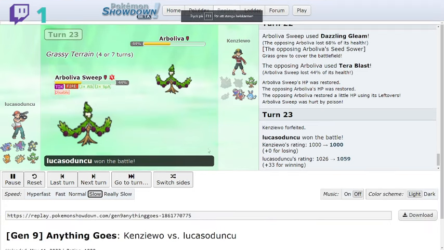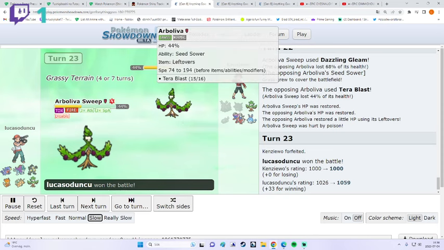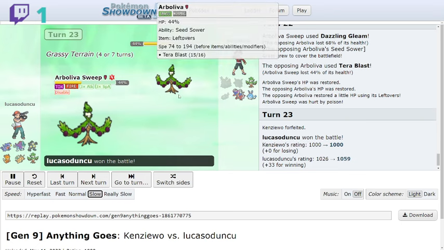Alright guys, hope you enjoyed that salty rage quit. Literally, I was about to get a sweep there and the opponent rage quit for no reason. I would have guaranteed the sweep here. Hear me out: the Grassy Terrain was active, and I would have gone for the Giga Drain.